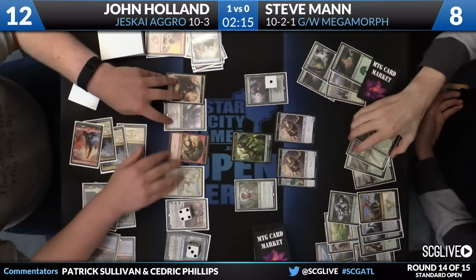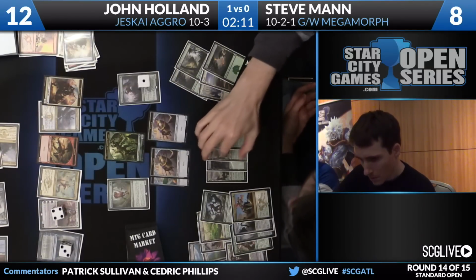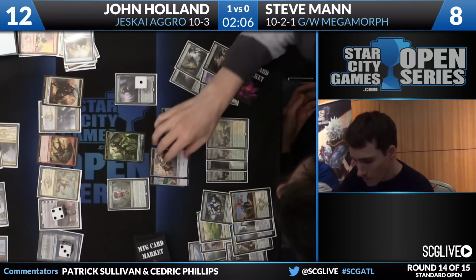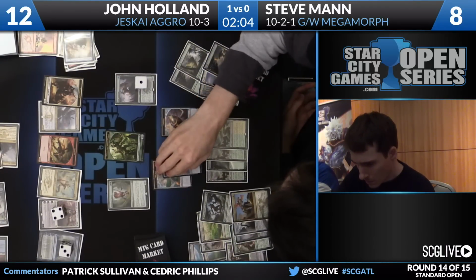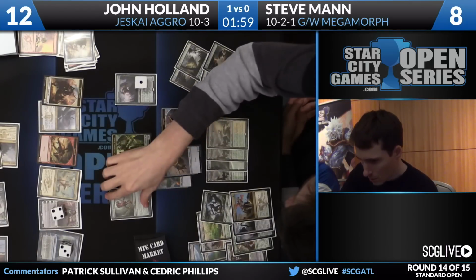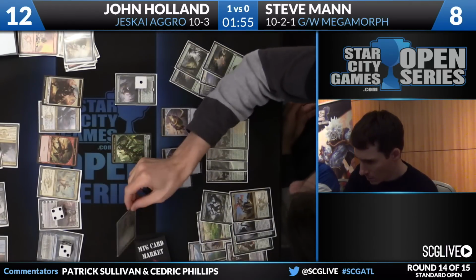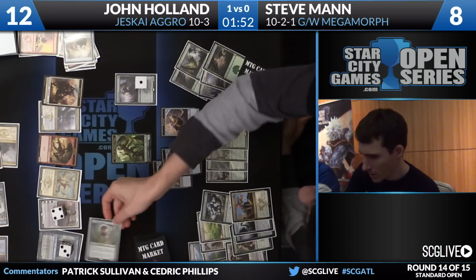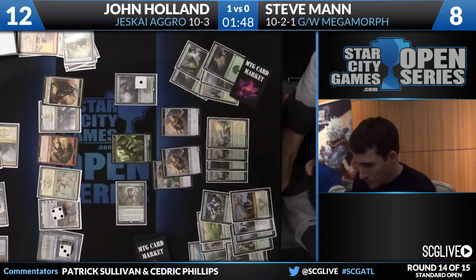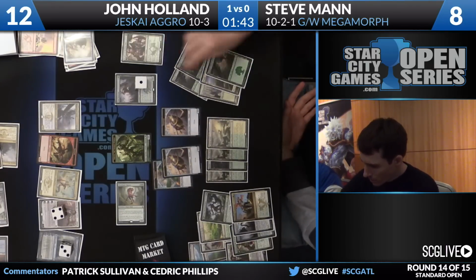Mann will draw. But he's in some serious trouble right now. Flying is one of the ways that you get to this deck. Yeah, putting on pressure, flying, Jace, other planeswalkers. This is a good recipe here from Holland. And Mann's got to do a lot here just to get a draw. Yeah, he's going after Jace again.